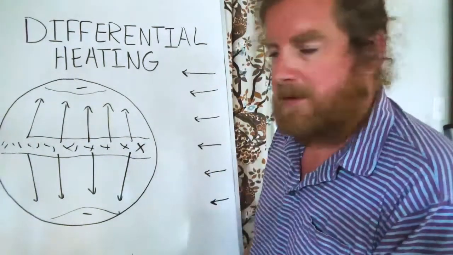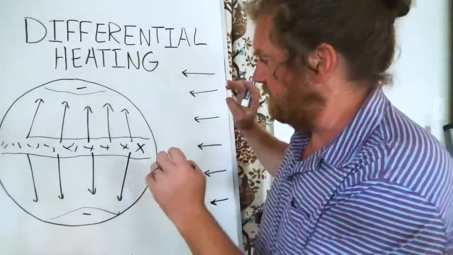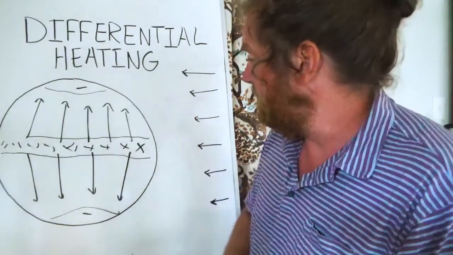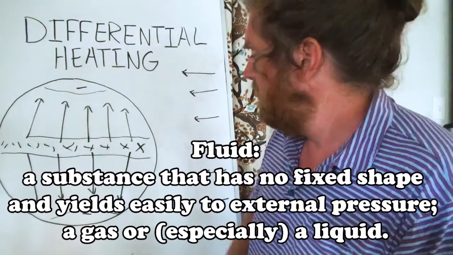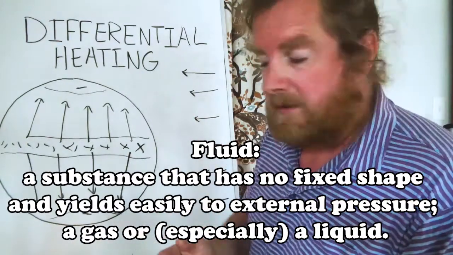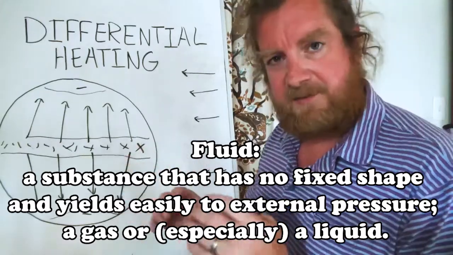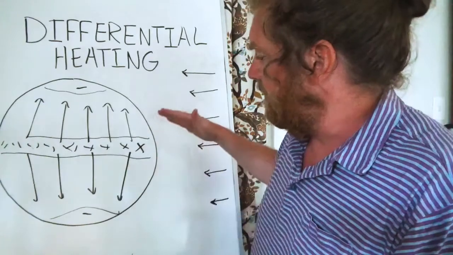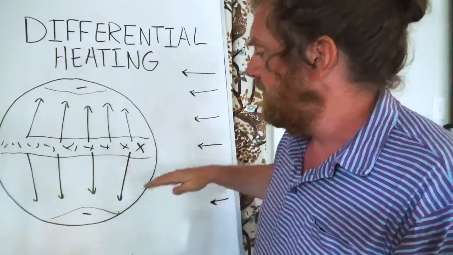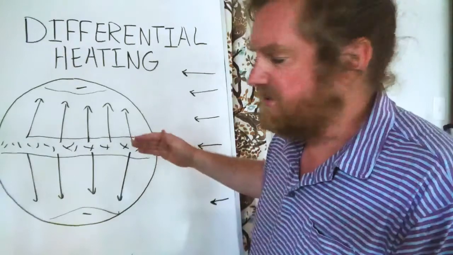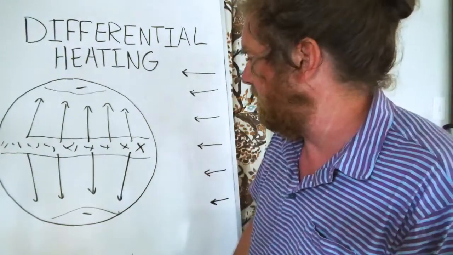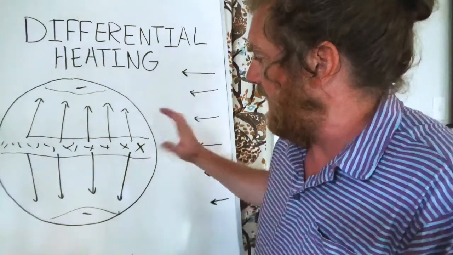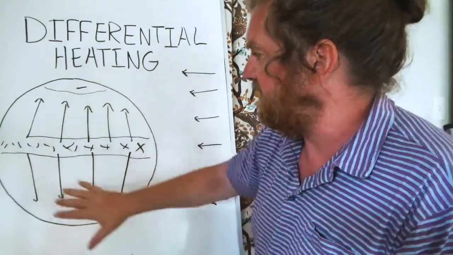So this is really simple. It actually doesn't work like this because things are much more complicated. Well, there's really two fluids that can move that heat around Earth. One of those is air. Air is, by the technical definition of a fluid, a fluid, but it's a gas. We don't need to pick that apart. But air can transfer heat around, and water, which is a much more conventional fluid, can also transport heat around. So we're actually going to put the water off to the side for now. We're going to talk about how air can transfer this heat.